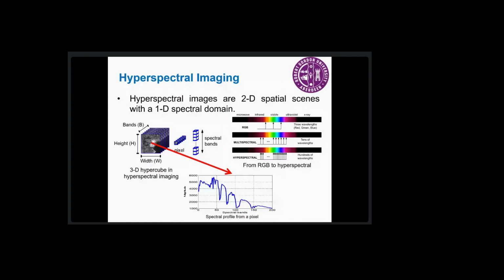But that will be for the color image, where we have the 3 channels. What we show here is the electromagnetic spectrum. We can see from the X-ray to UV to visible to infrared and microwave. That covers the whole spectrum range. The visible range, RGB, covers a very small portion of the spectral range.